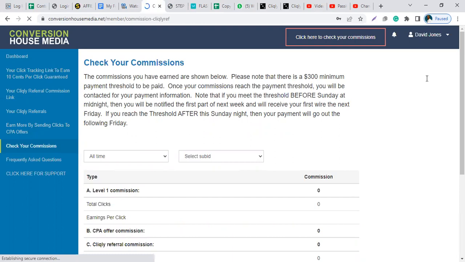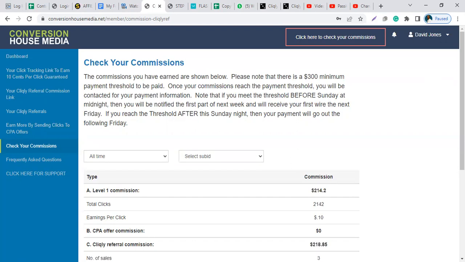And with the commissions, you also have to hit a threshold of 300 before you are given a payout. And once you hit 300, then you submit an email to support. You send them the information they request, which is a W-9 form, or if you're outside the US, a W-8 form, a photo ID, and I also sent them my bank details because they're going to wire the money straight to your bank account. So you'll need to have the wire transfer details. You send them that.